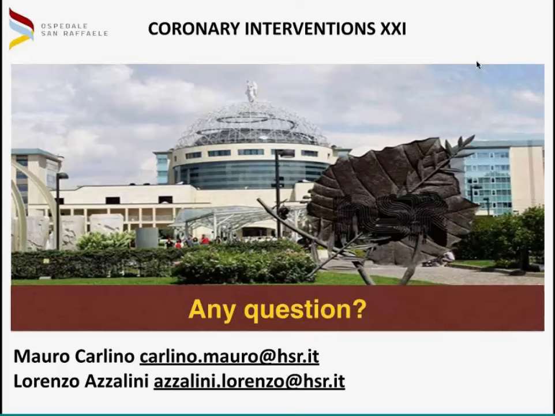I would like to make a couple of observations also from my part. The first time Mauro explained this technique to me, it looked very, very easy. And then when I actually tried it myself, it just really worked the first time I tried it. So DRAFT is a very simple, very easy to perform technique.